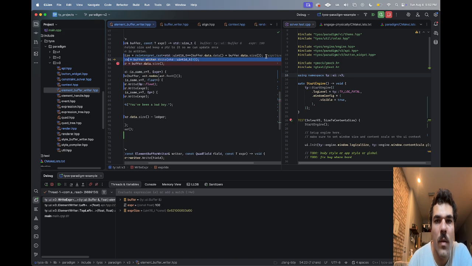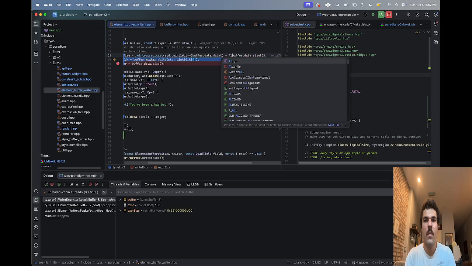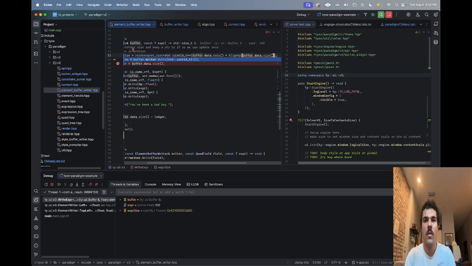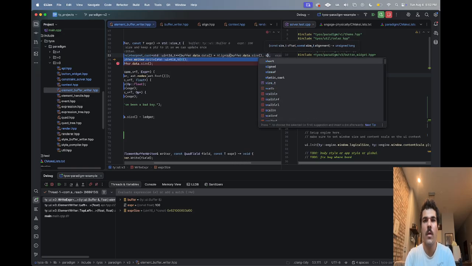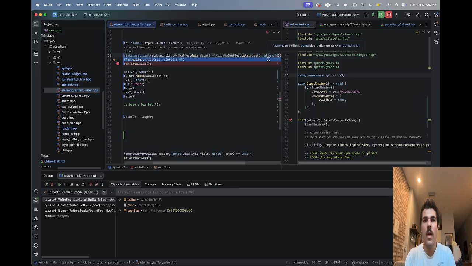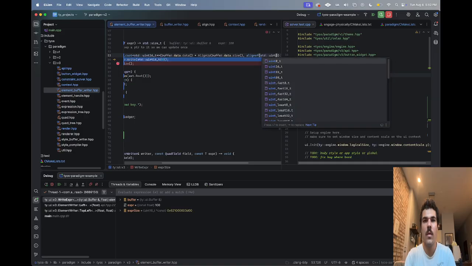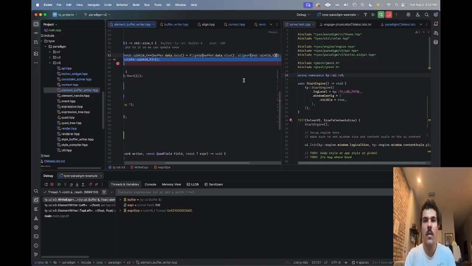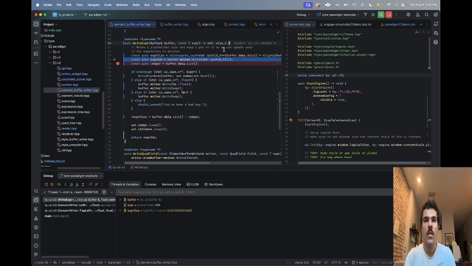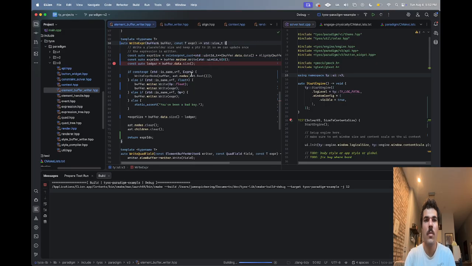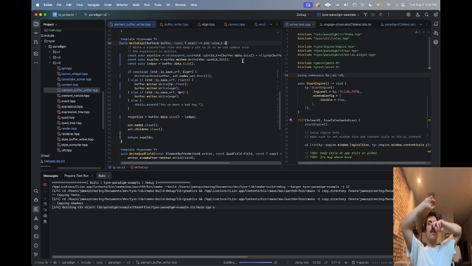Oh, this should be then plus a, this should be like a line up size of a line of std uint16_t. That's what that should be. Wow, I can't believe we haven't run into that problem before.